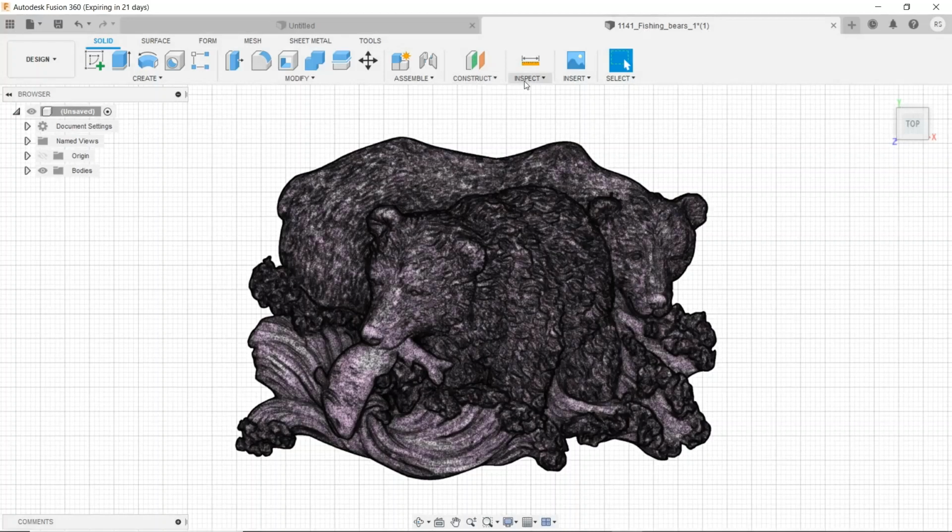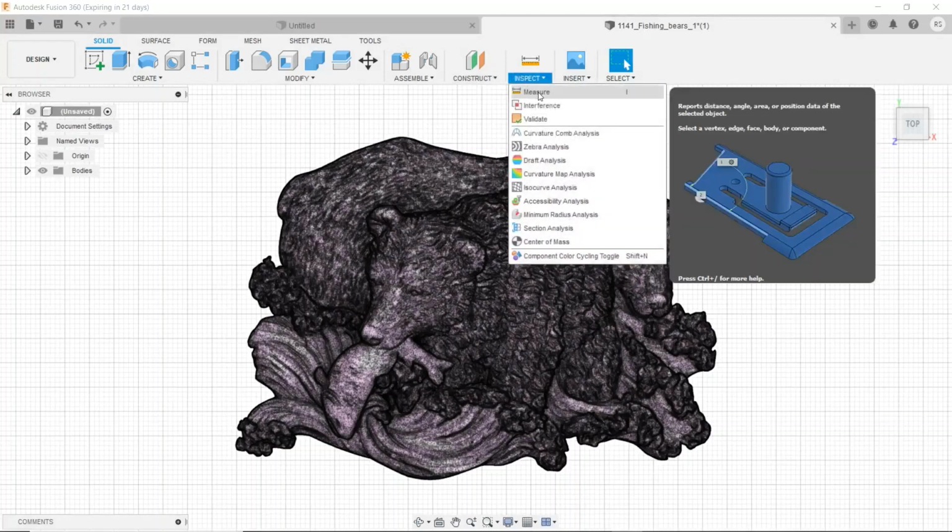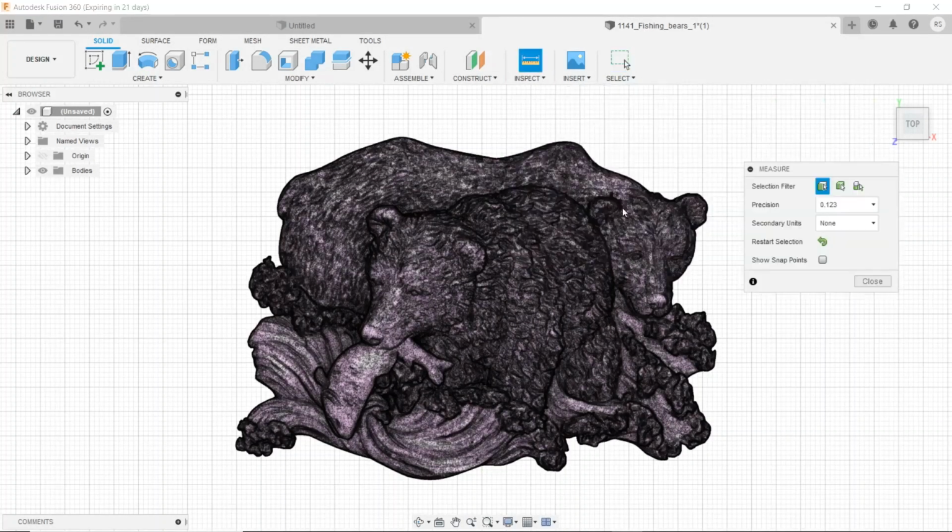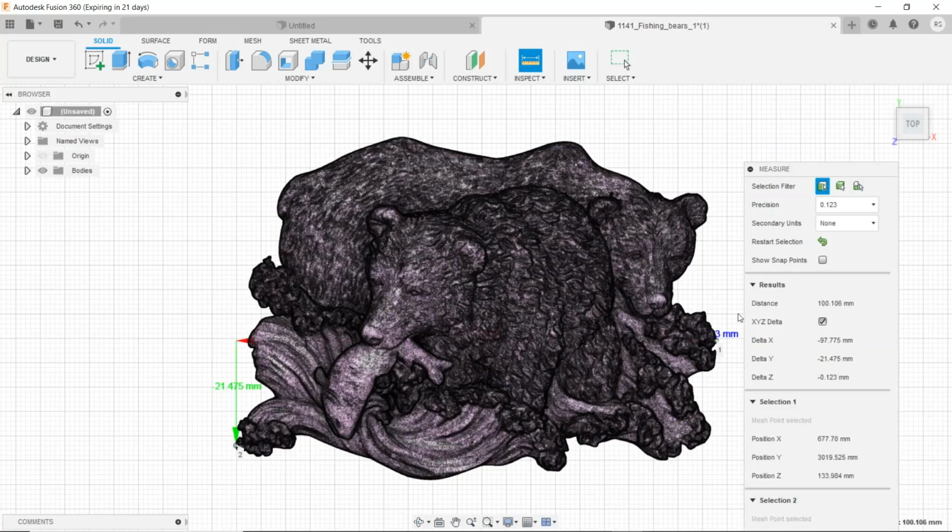Now we're going to measure this again. So let's go up here. We're going to select inspect. Select measure. Remember, when I say select, that's always left click. Go down on here. Let's click on a spot here. Let's click on a spot here. Now you notice that our X now is 97 millimeters from this point here to this point here.